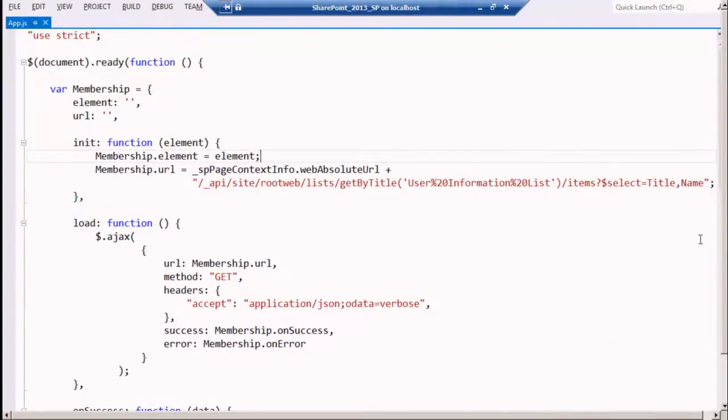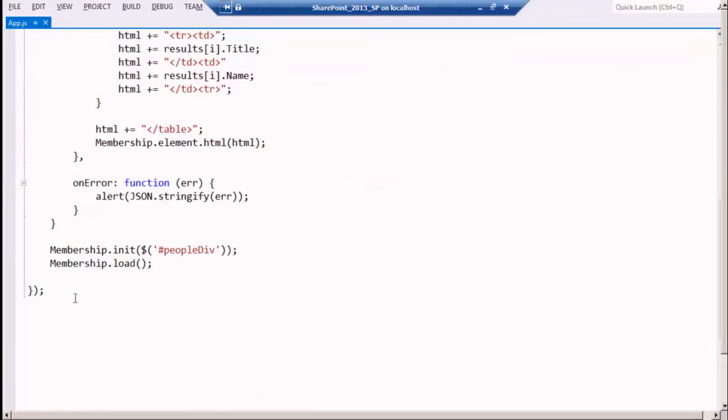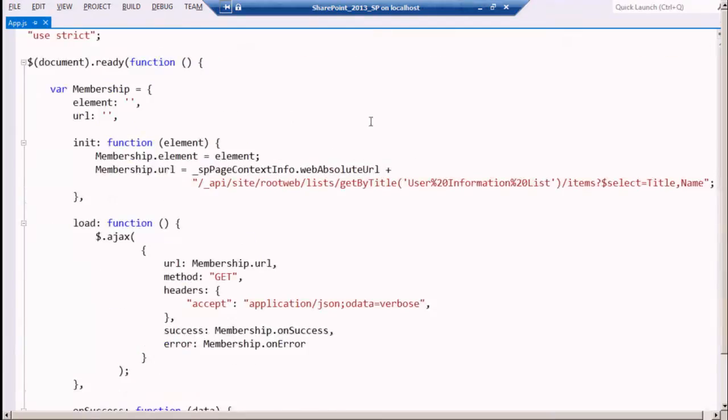So we're looking at a module pattern here, or rather what we call a singleton pattern here. Let me show you how this works. Here is a variable called membership. And I'm going to go down here to the bottom, and you'll notice that this is not a self-invoking function, because it doesn't have the little parentheses at the end of it. It's just a variable. So what is it that this variable is actually pointing to then? The answer is it's pointing to a literal JavaScript object. A JavaScript object is nothing more than a set of key value pairs. So what are our key value pairs in this object?